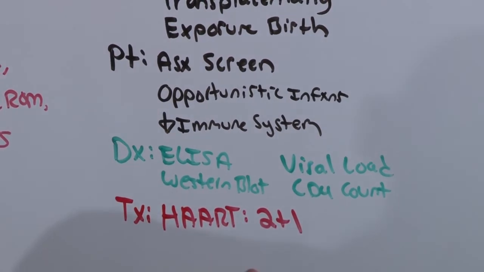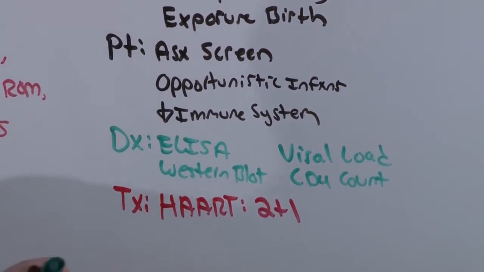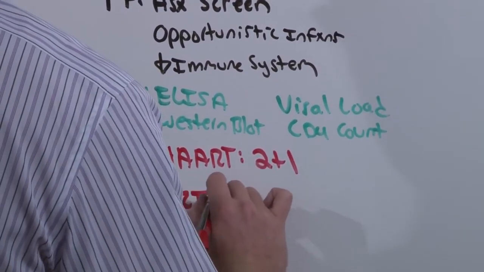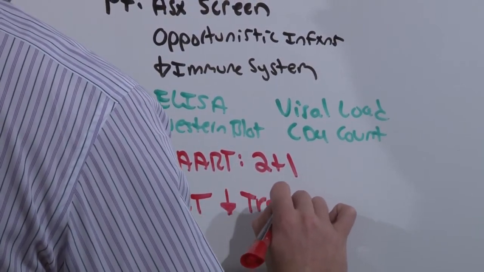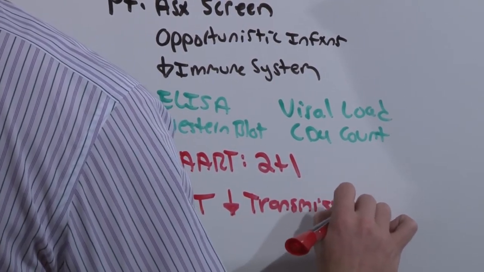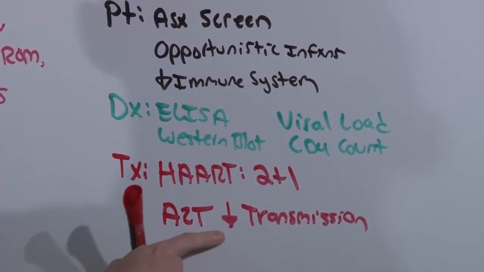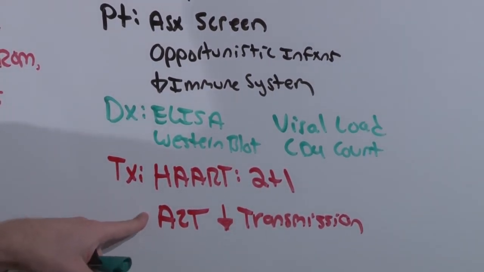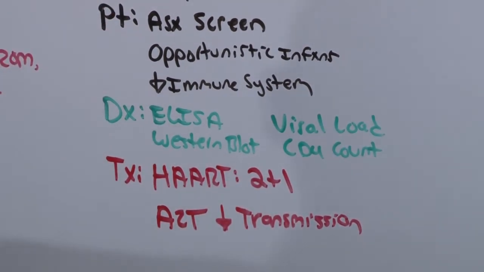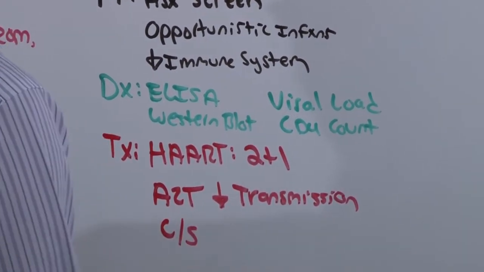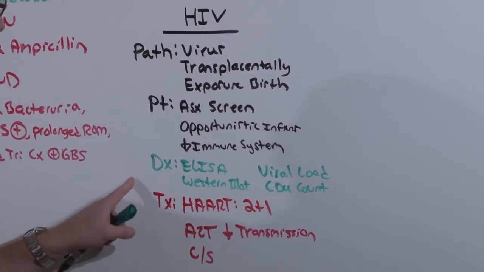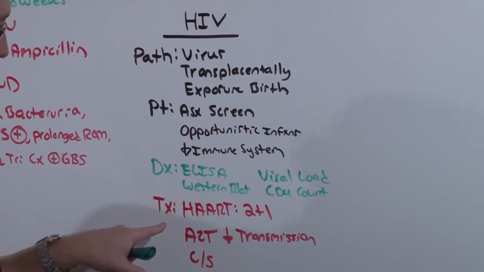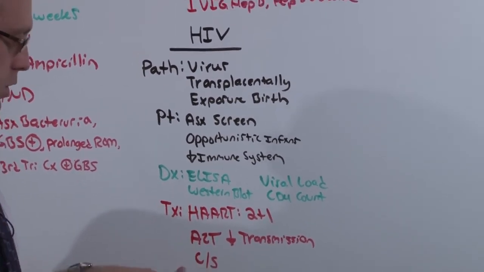But if you find mom to be infected with HIV and it's towards the end of her pregnancy, you can give AZT to reduce transmission. This is someone with a raging viral load who you at least want to try to reduce the transmission to baby as best you can. Give her AZT. And because in the birthing process you have exposure to blood and mucus, usually perform a C-section. There's a lot more detail in that infectious disease lecture, but what you need to know is HAART as soon as you can, AZT to reduce transmission, and C-section delivery.